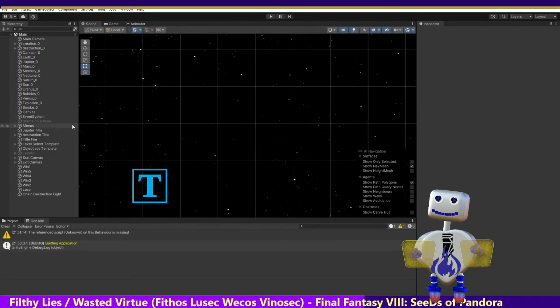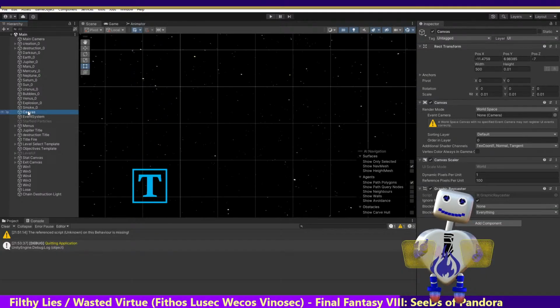So where we were at last time is we were trying to get the effects plugin to work with, where is it? I know I changed the name last time I was here. Well, no, it's still Canvas. So I didn't change it. I kept the same.